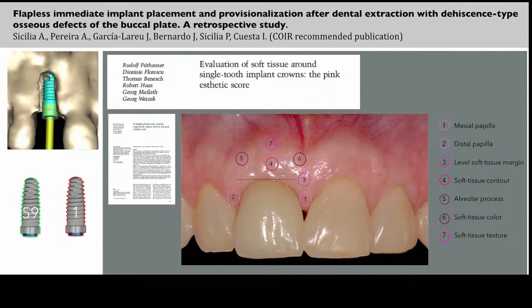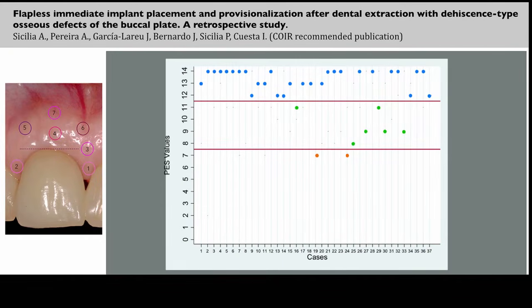We evaluated the aesthetic scores, the pink aesthetic score, comparing with the contralateral teeth. In the 40 single restorations, we were able to have 37 cases with contralateral teeth. And we found high aesthetic scores. We have this cloud of points, which are all the 37 patients. We classified them according to the classification proposed by Cosyn and also used by Aurora. Excellent results, in blue, 79%; good aesthetic results, 16%; and the so-called aesthetic failure, 5%, which receives a 7-point score, which is the top level of the bad classification. That means that 95% of the cases resulted in good or excellent aesthetic results.